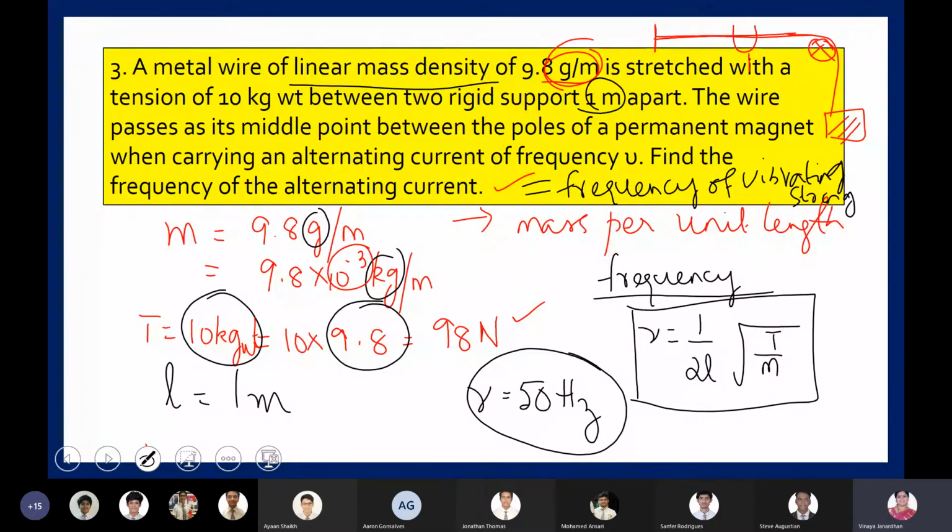Boys, you're not supposed to use your calculator, but since we have to solve more numericals, you can use your calculator so that I'll finish the work faster. But in board exams, you are not allowed to use your calculator. Right now, to complete more numericals, I just ask you to do it fast. So this is a mere substitution, substitute. Just check whether your frequency is 50 hertz.